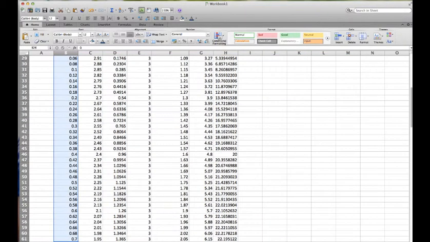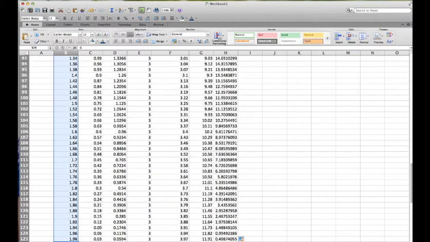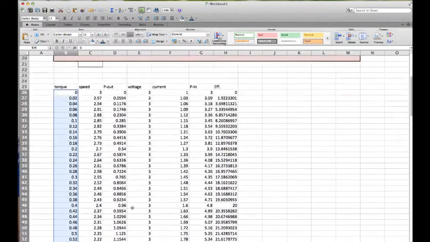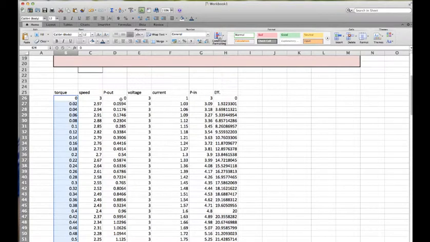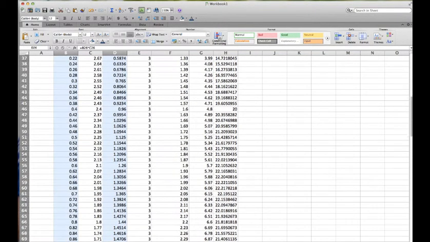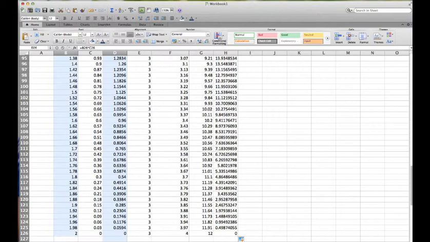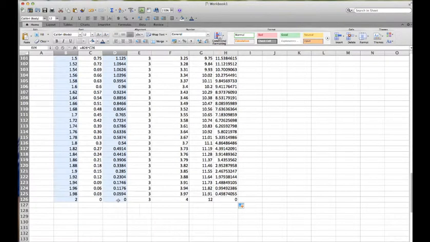So I'm going to go ahead and highlight the torque column first. That's going to be my X. It's always good to highlight the X first here. And then the power output. So I'm going to have to hold down the command key to highlight another column. There we go.